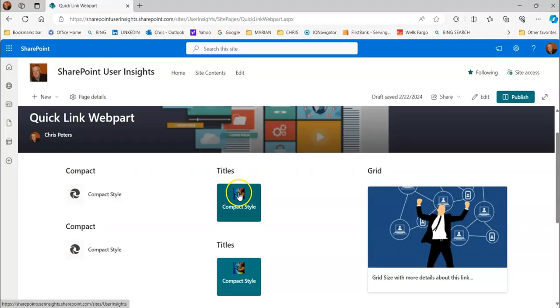We could also put a small picture in there. If we wanted the whole thing to be a picture, we could make the whole box a picture also. And then the one I use a lot when I'm trying to explain things to folks is the grid. And that's the one where I have more room to have a bigger picture, but to also put more text at the bottom here too.